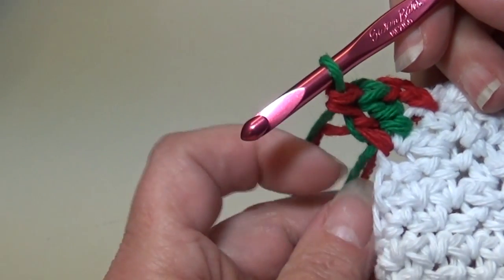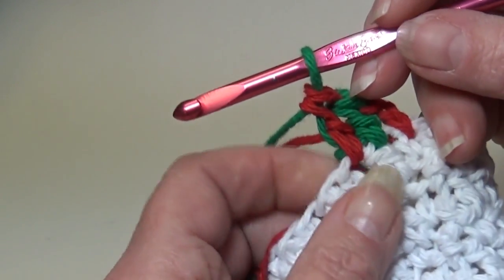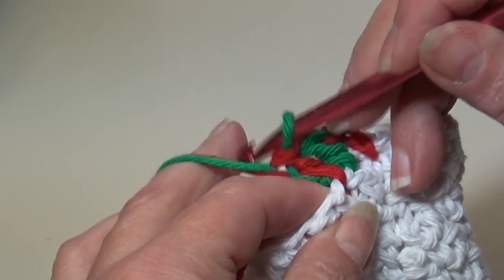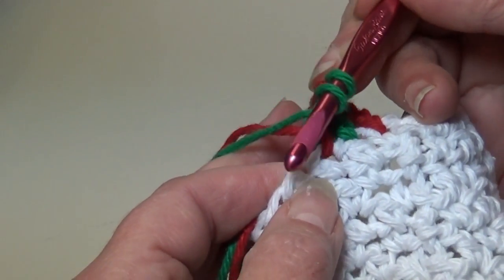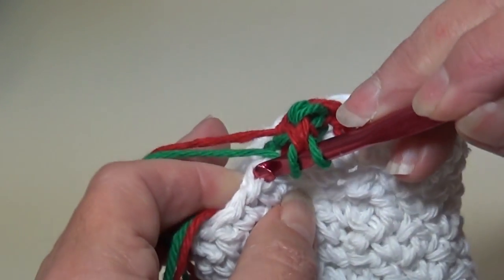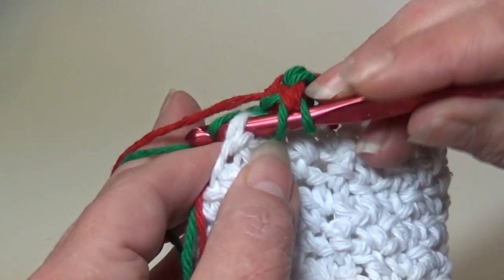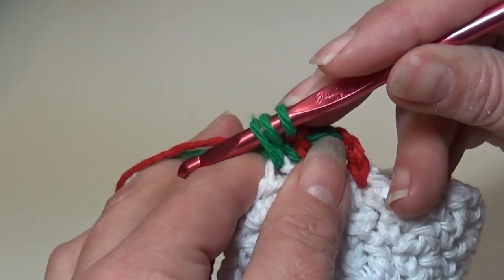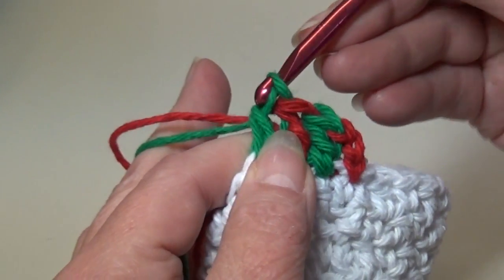So I'm going to let my ends fold back behind there. I don't want to confuse anybody with those ends. So we have green on our hook, so we're going to yarn over with the green, insert your hook into the next stitch under the top 2 strands, yarn over with the green, pull back through that stitch. You have 3 loops on your hook, yarn over with the green and pull through 2 loops.